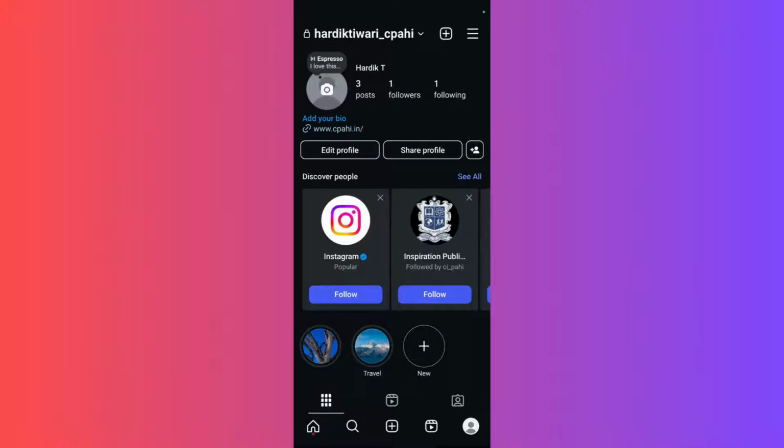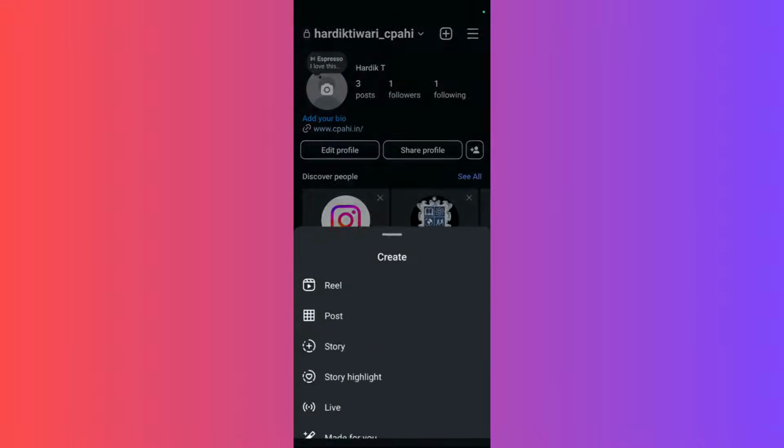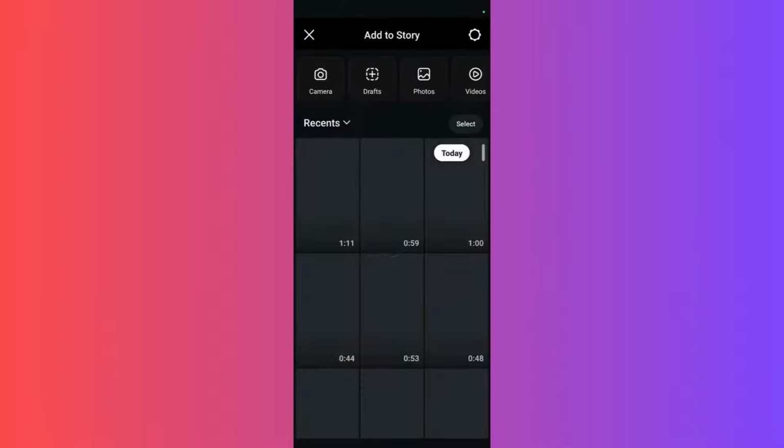Welcome to this tutorial. In this tutorial, I'm going to show you how you can use saved audio in your Instagram story. So in order to do this, first let's add an Instagram story by clicking on the plus icon at the top and then choose a story. So I will use any draft story and here is a blank story right here.